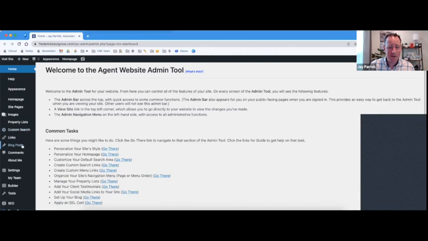Over here to the left is what's called the admin navigation menu. So this is how you get to any different spot in your website, from changing the appearance, your home page, site pages. Remember that as also your menu. Okay, that's kind of tricky, but that is where you will adjust and design and move around your menu items under site pages. Images, or any images that you upload into the system. We're not going to go through all these, but this is essentially the way you can navigate through your entire website.